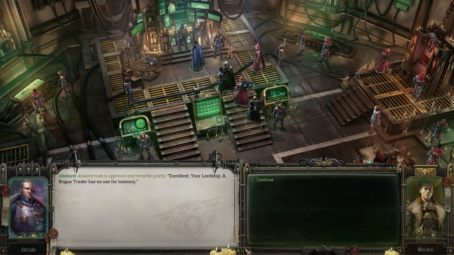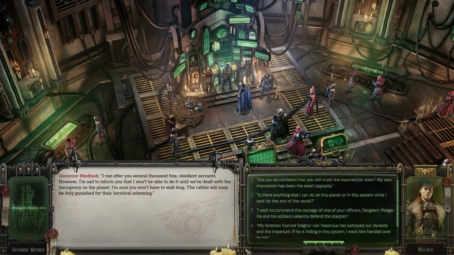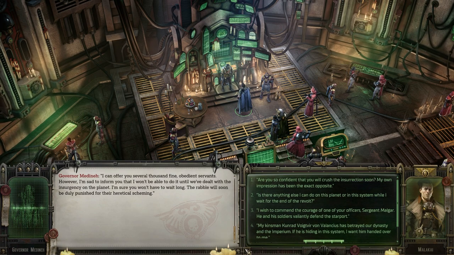Abelard nods in approval and remarks quietly, Excellent, your lordship. A rogue trader has no use for leniency. I can offer you several thousand fine, obedient servants. However, I'm sad to inform you that I won't be able to do it until we've dealt with the insurgency on the planet. I'm sure you won't have to wait long. The rabble will soon be duly punished for their heretical scheming.